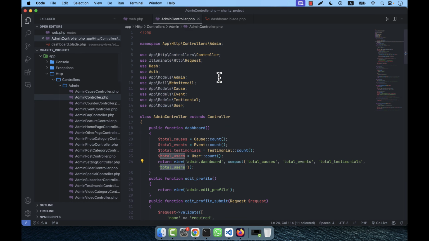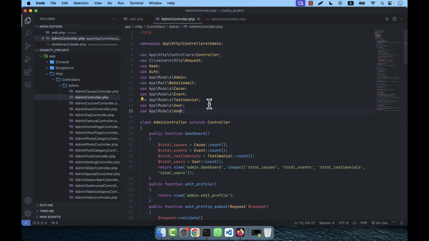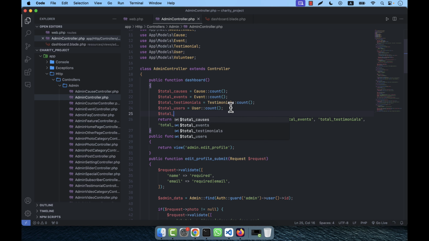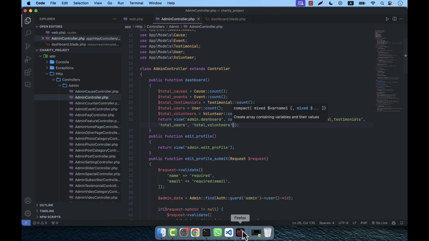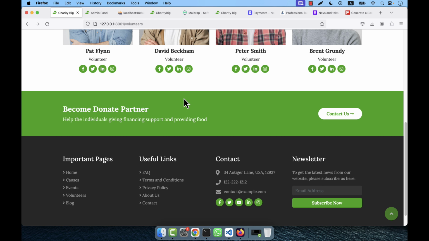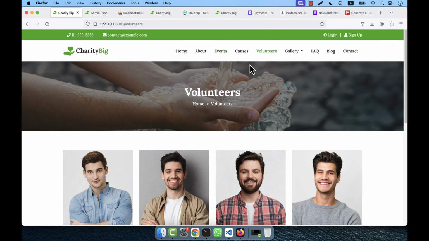So from the volunteer model I am going to call total volunteers equal to volunteer count, and here I am going to show the total volunteers. So if I now refresh, you see total 4 volunteers are there.